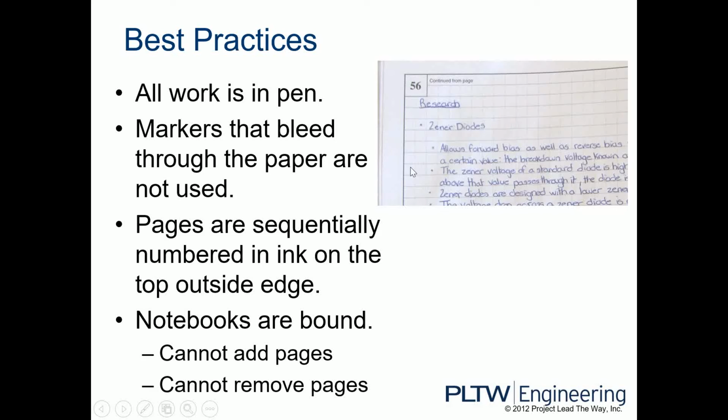Okay, again, the best practice is that all work is in pen. In this class, because we do a lot of corrections, a lot of mistakes, we're learning still, we're going to do that in pencil. That way I don't have to do a bunch of line outs, or we don't ever use whiteout. We just draw a clean line through a mistake, and you initial the line out, and then you write the correction right next to it if you can get it in there. For this class, you can erase, that's okay, and we'll just use pencil. We'll try to keep our notebooks as neat as possible so I can read them, but be prepared to use pen in the future.